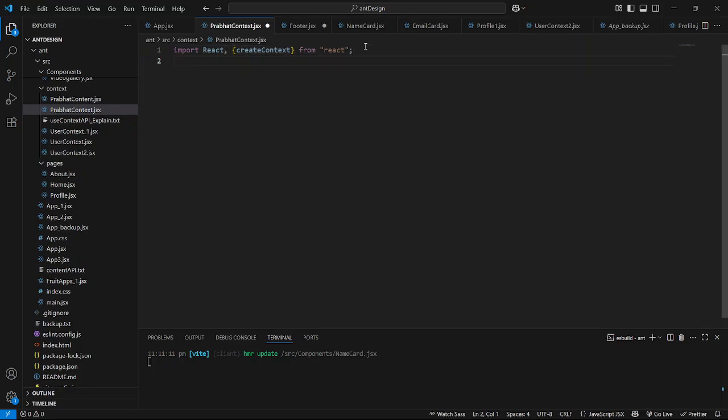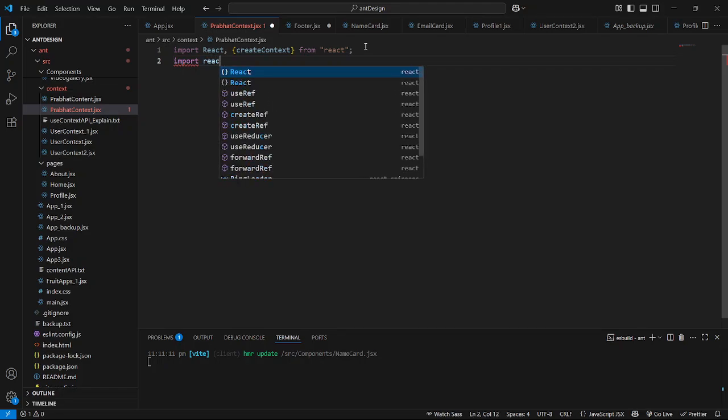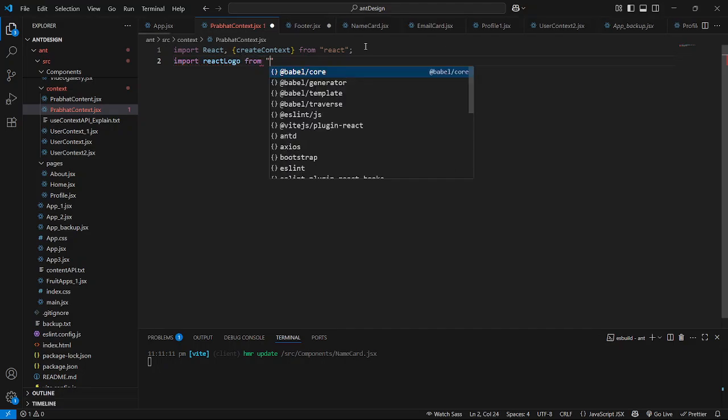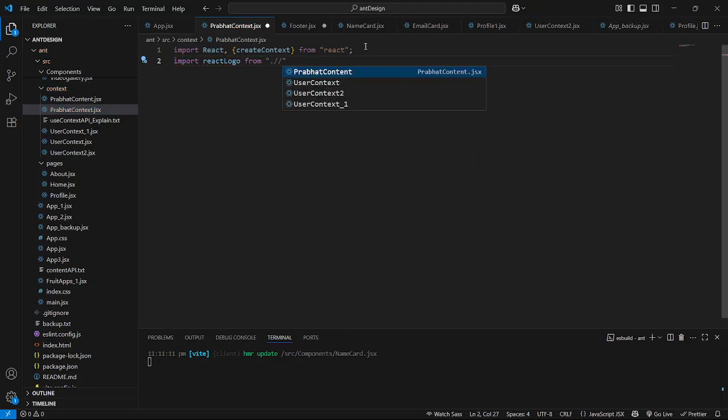And now let me just import logos also, logos of Vue and React. So import react logo from assets, react.svg.